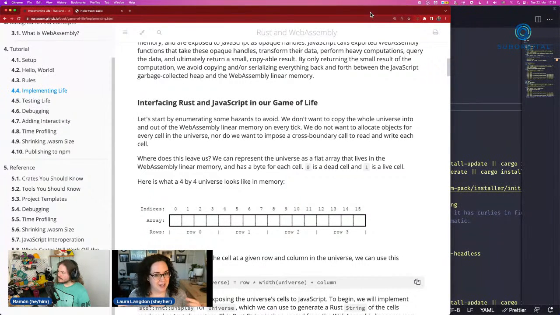Just expressing it as an array. So I don't get why this is better. I understand why it needs to be an array, but I don't understand why that's using less memory. Yeah, and it's a good question. I think it'll become clear to us once we implement it, once we do the JavaScript side of it.